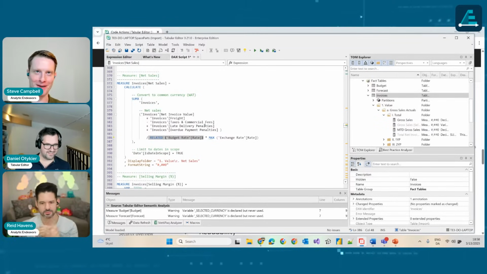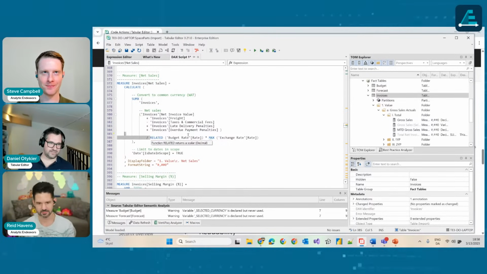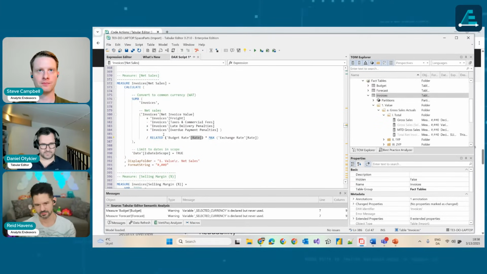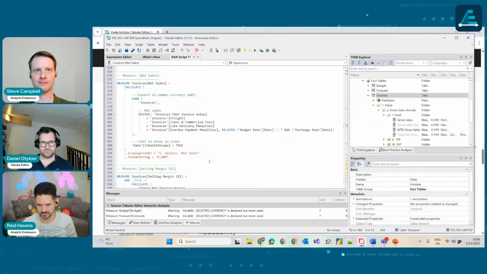The divide by zero errors we're trying to avoid here. Absolutely. This expression is not guaranteed to be non-zero, so you could have a rate value that's 0 in the budget rate table. There's no way to know that or to guarantee that. So in order to make sure that we don't get a runtime error in case this is 0, we could either manually check for 0, or better yet, we could use the built-in divide function, which has that check built in. So that's a nice little refactoring to make.